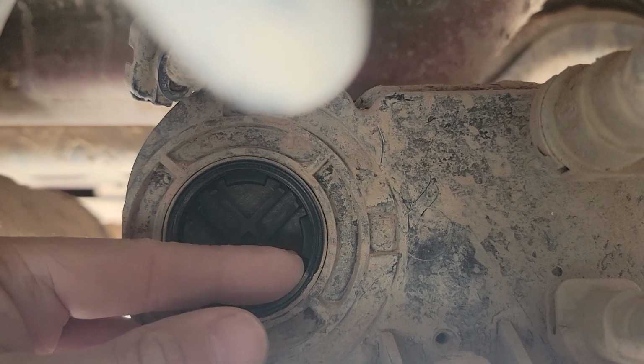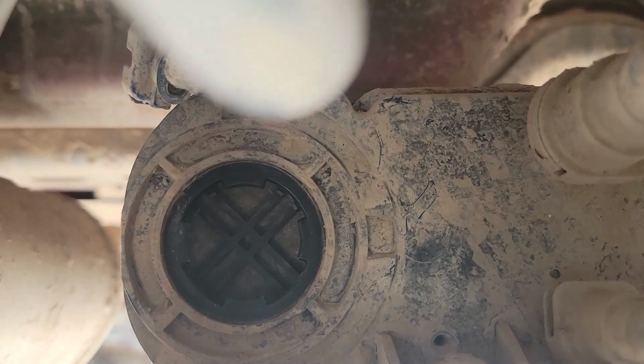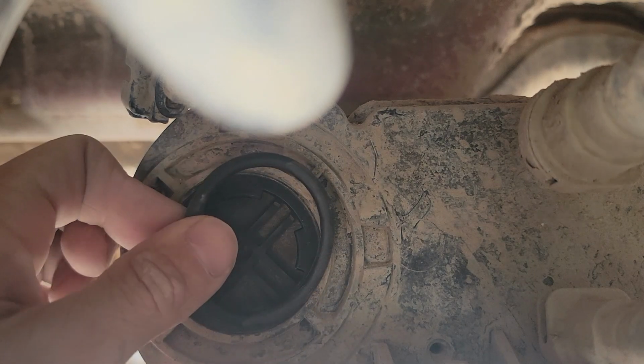There's also a little rubber O-ring in here. Take that out. And my new one came with a new rubber O-ring.